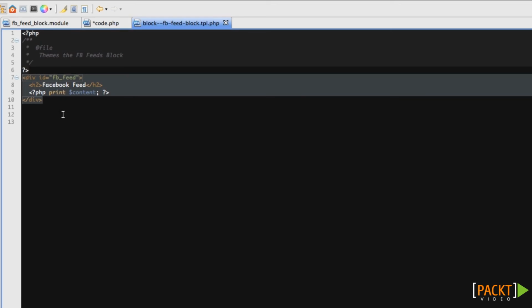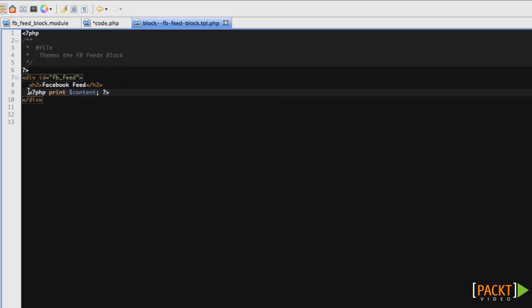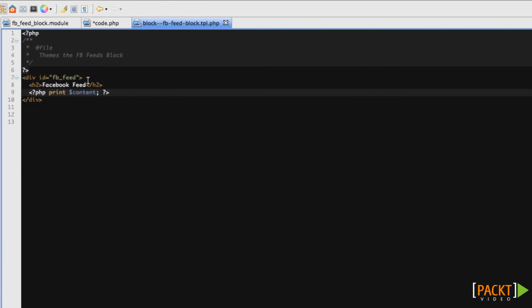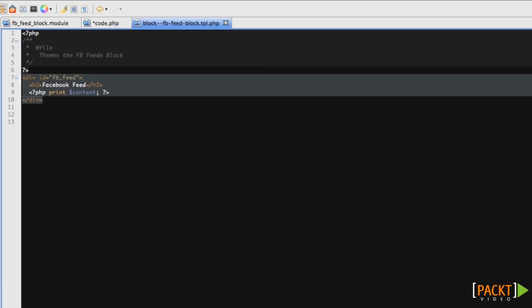What I'm doing is overriding the theme by adding a new div, and the div is going to wrap all the content that's printing in the block. Basically, all I'm doing with this template file is adding a div ID and adding an H2 header to the block to override the actual block subject line. So we're going to have a Facebook feed header, and then we're going to be printing the content. Because I'm wrapping it with a div, I can come back and style this later.